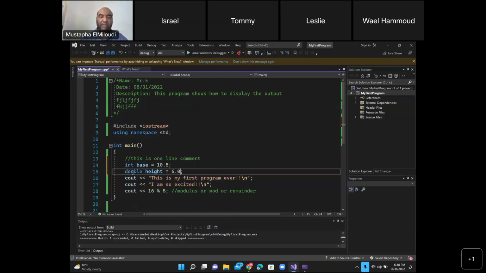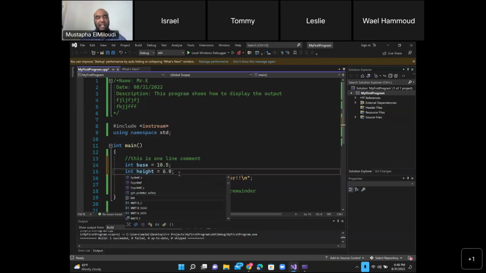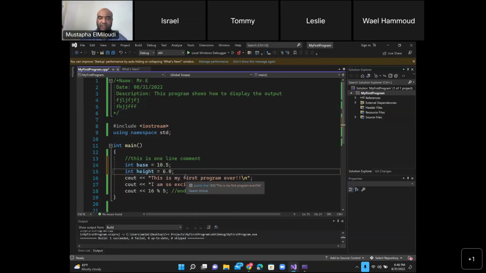So I'm going to keep both of them integers. Let's say height is 6, and the base is 10. What I did is declare two variables with the same data type. Since they have the same data type, I can combine them into one. I can put a comma and then put height equals 6.